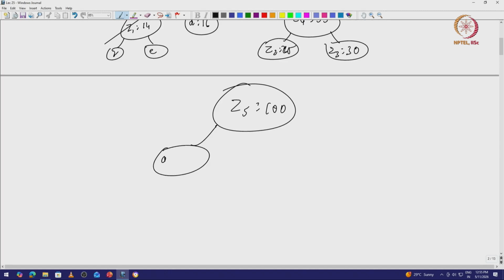A is 45 on the left, Z4 is 55 on the right.